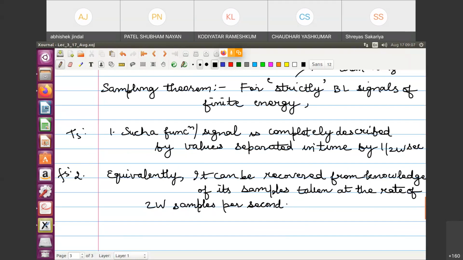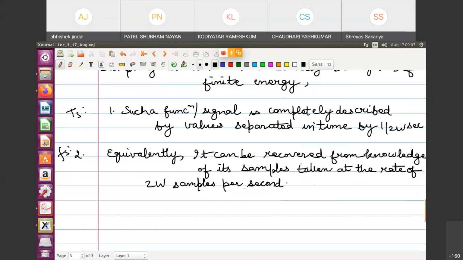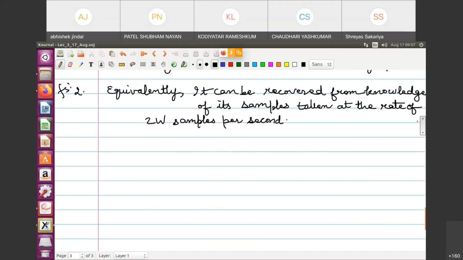Now you will find a proper way of writing the sampling theorem as well in the text, but the underlying principle is what we have just studied and what we have just said. So this can be stated properly as a theorem as well. If at all you find this, do not feel that you have not studied it. This is the crux of it, and you can state it in a different sense as well. You can write it more properly. We have followed Haykin for this, so our textbook has mentioned it this way. To be consistent with what we are doing, I have written it from there directly.